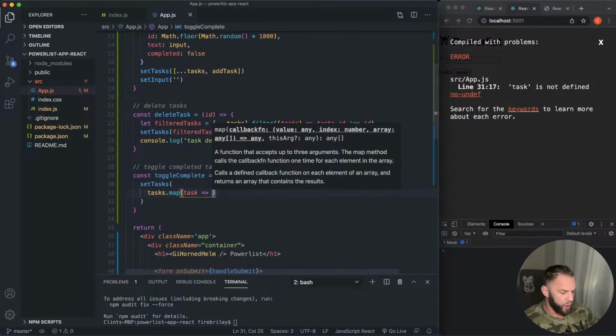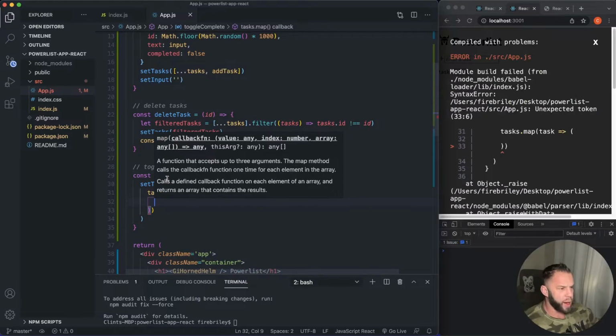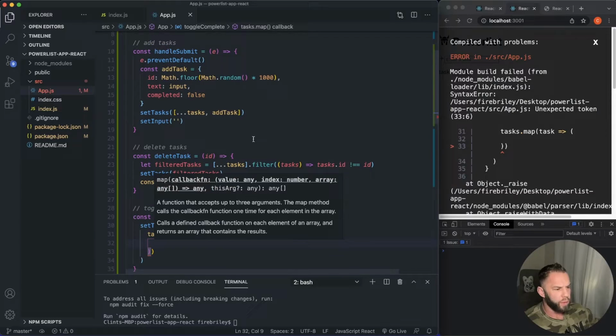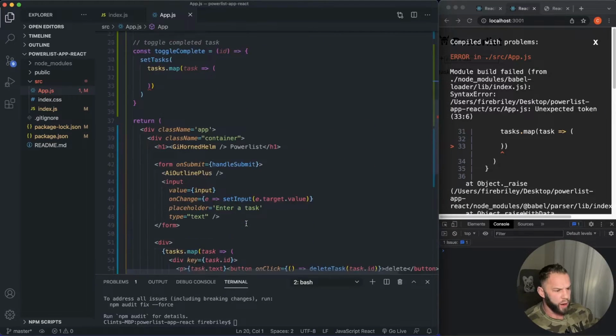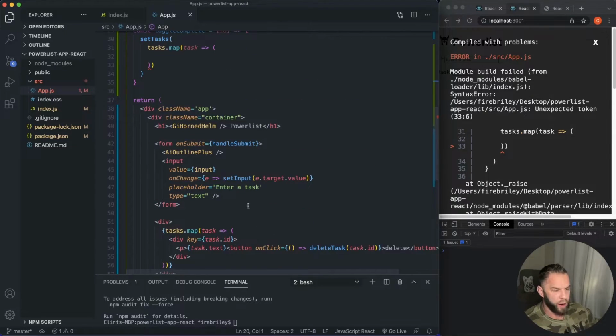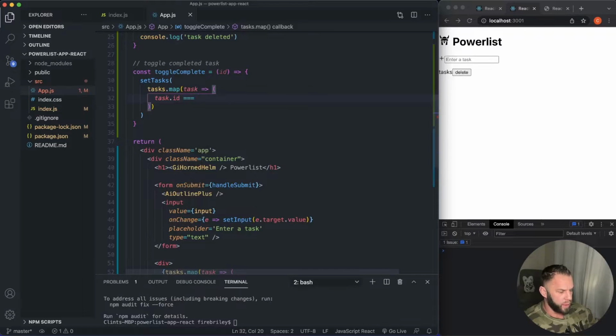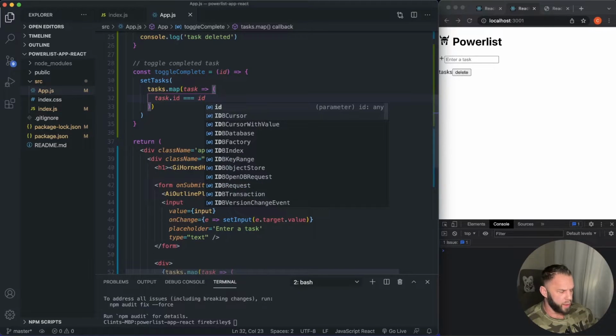So our arrow function, and then just very similar to what we did down here when we map through our tasks, with just a little bit of extra code. So tasks.map, and we want to map through there. And what we want to check for is if the task ID is equal to ID.